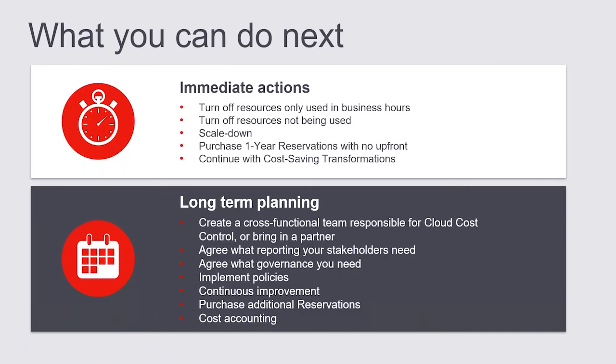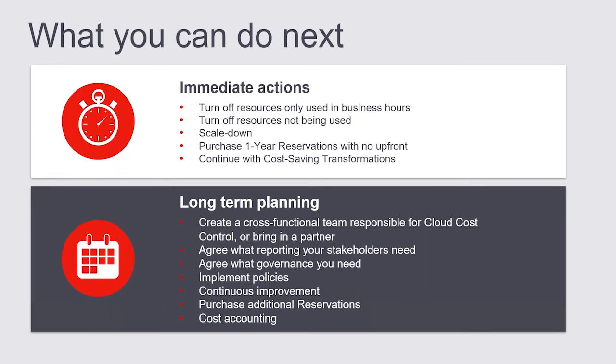So we wanted to talk about what people can do next. We planned on doing this FinOps webinar for a while, and I think the impact that COVID has had has created an urgency around it for a lot of people. So we want to talk about some of the things that you can do now, and then Liam's going to talk about longer term planning and the different sorts of things you can do there.